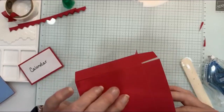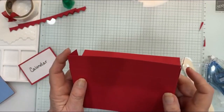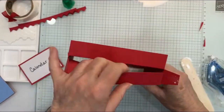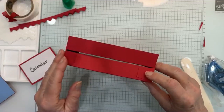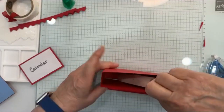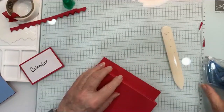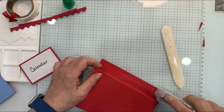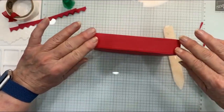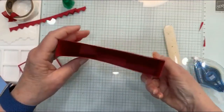And this is going to be my bottom because my folds are here nice and neat. So this is going to be the bottom of my box. So I'm going to fold in the bottom of my box first. Put my tabs in. And then I'm going to go inside my box with my bone folder and press those down. So I want my tabs in between the two layers of the box, the flaps here. Now I can put some adhesive on here and close that up. And we have a nice little box, right? That is open in the front.